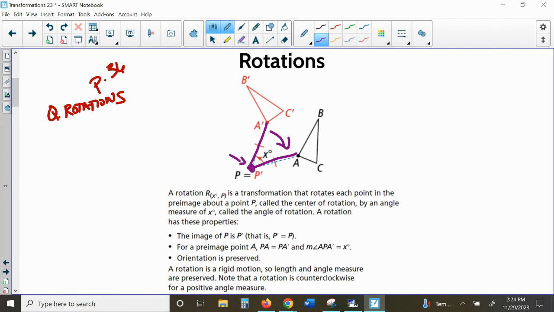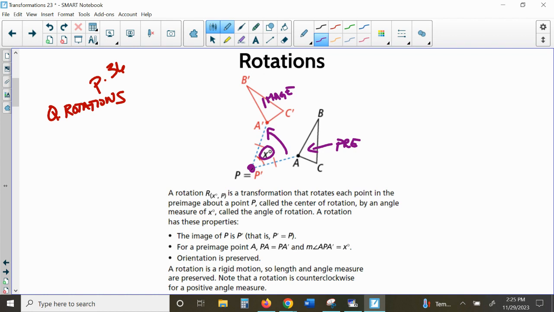Actually, this one goes the other direction because you can see this one right here is going to be your pre-image. And this one here is going to be your image, right? So actually, it took it from here and went this way. And it's always going to have to tell you how many degrees. So that's what all of this stuff down below talks about.